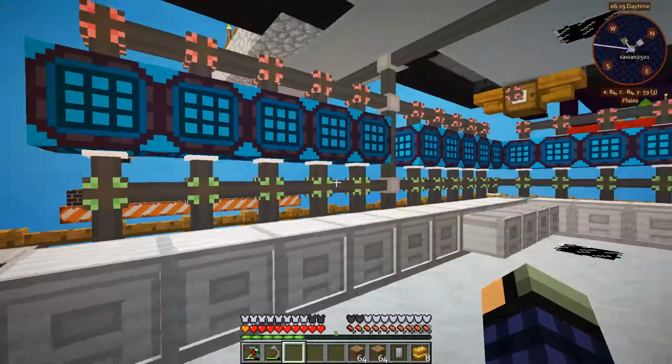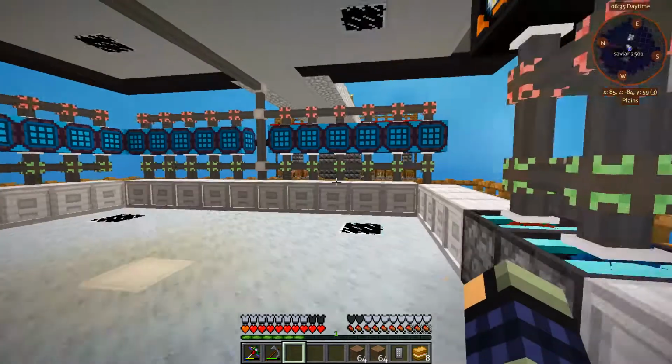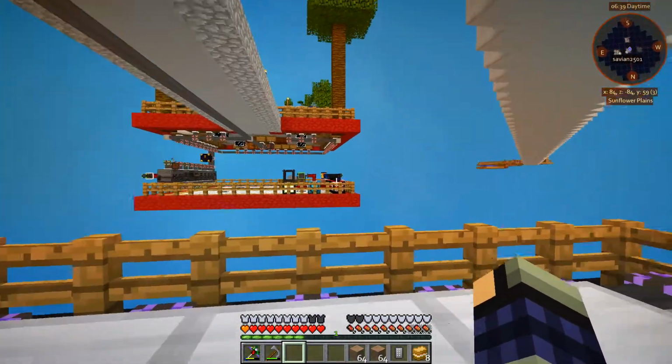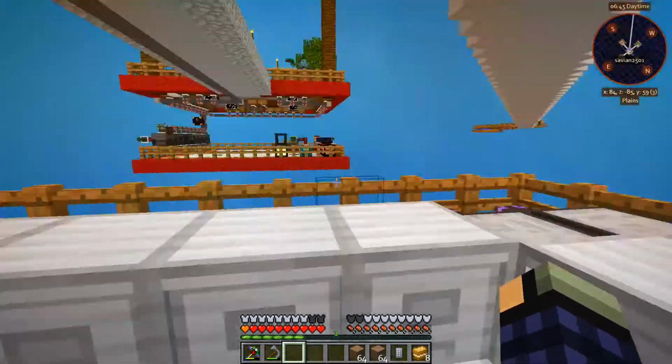We might have to get into some other exporting mechanisms, or we just have to wait until we get into a real storage system, like Applied Energistics, which we can do now since we have power, but I do want to upgrade power even further before we do that. Although, if this is holding us back, then we might just as well switch over.